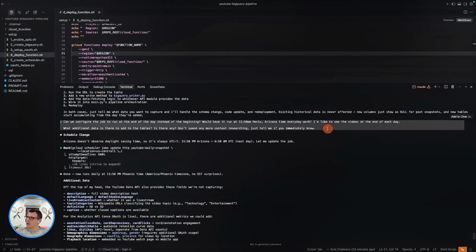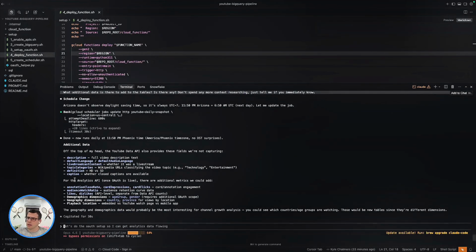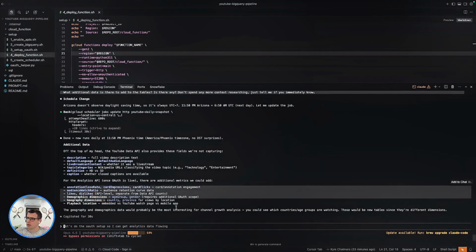And then it told me what additional data I can add to the tables with the description, default language, topic categories, definition, caption, and then also some additional metrics for the analytics API. This is all very interesting.